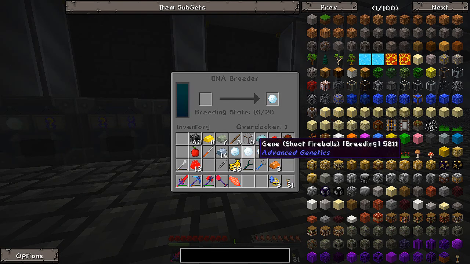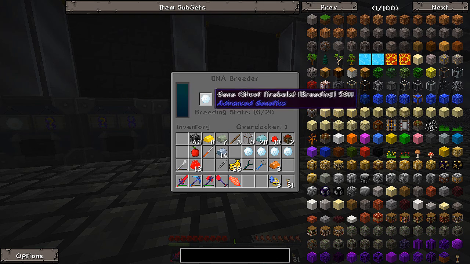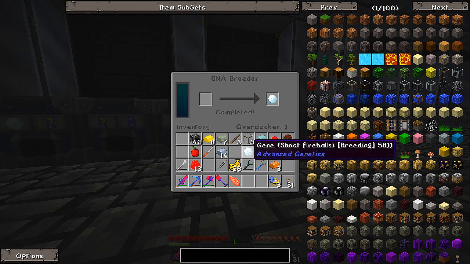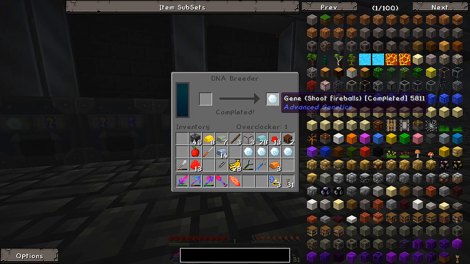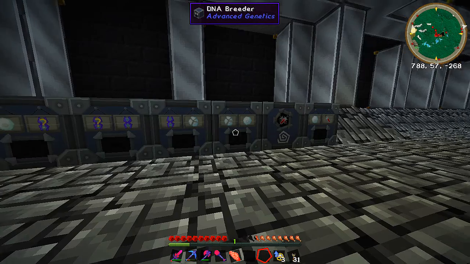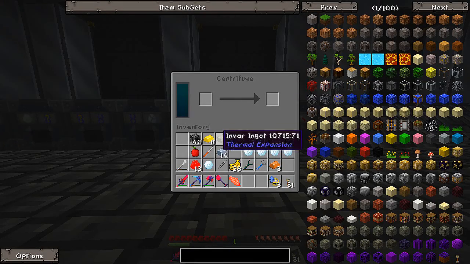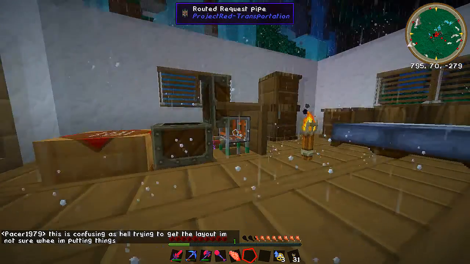Okay, we didn't have to make 20 of them. I think I still made one more than I needed. So it looks like if you do the same one, it gives you two. I just put an overclocker in there because it was taking forever. Okay, so that one's completed. Okay, boom, gene shoot fireballs. Okay, so next we need to put in, no. What is it? Yeah, the centrifuge, right? Let's see.